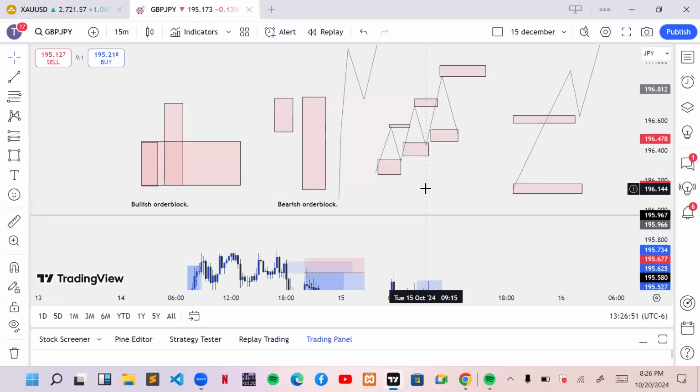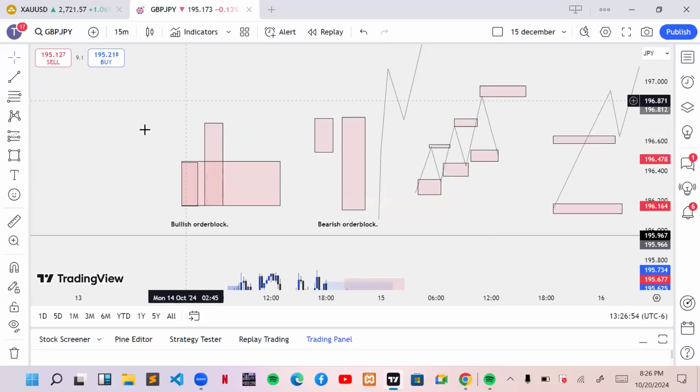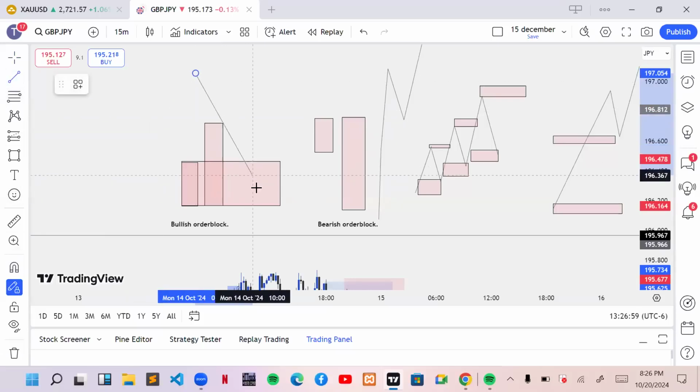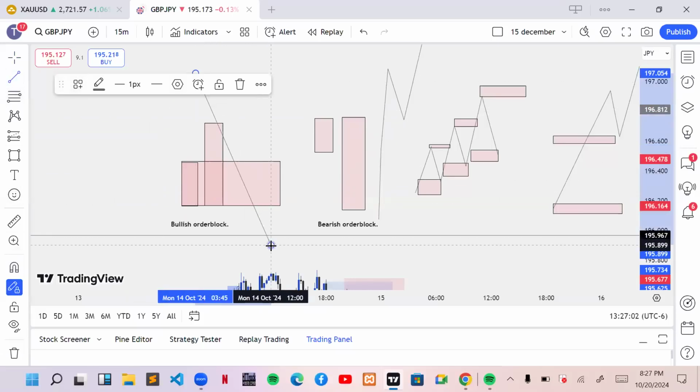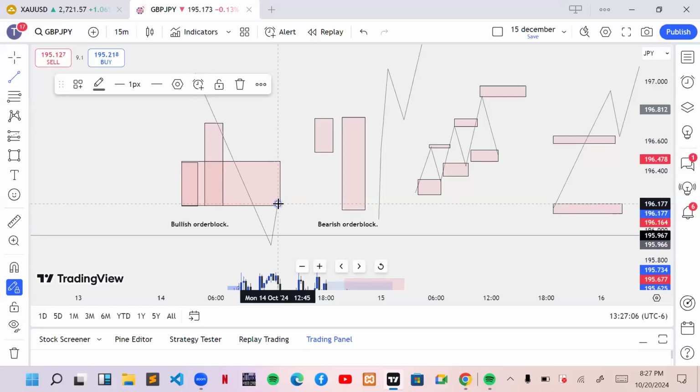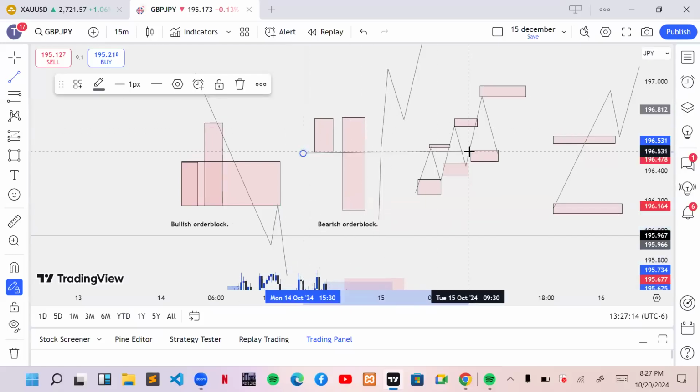So, like I said, a breaker block is a failed order block. For example, if we are expecting to take a buy from this order block here, and market comes here and actually breaks past this order block, this order block is no longer an order block, it's now a breaker block, meaning there's a possibility that market will now come and use this block to continue in the direction that it broke. Same as for buys, same as for sells. If you're looking for sells from this bearish order block, and the market came here and broke past that order block, there's every possibility that market will retest this other block that was broken to now continue the buy that it broke into. So a failed order block is what a breaker block is.